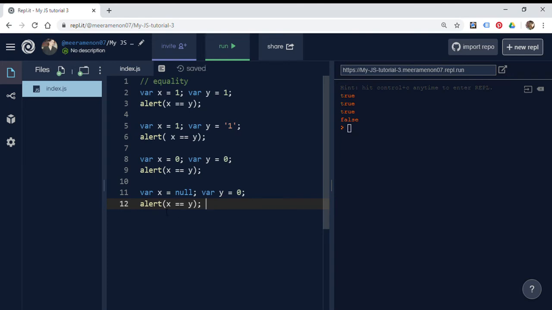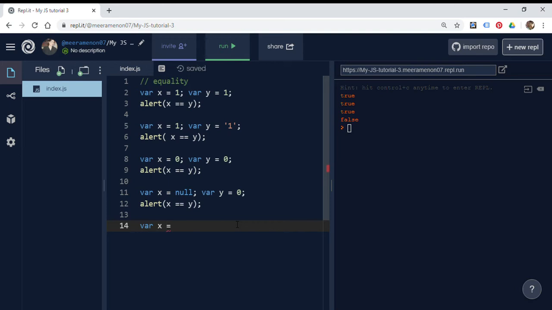So when variable x is null, variable y is 0, and you alert for x equal to y with the sign equal, when you run, it is false. Why? Because the second variable is 0, the first one is null. So you can't take 0 to be equal to null. They are both different.